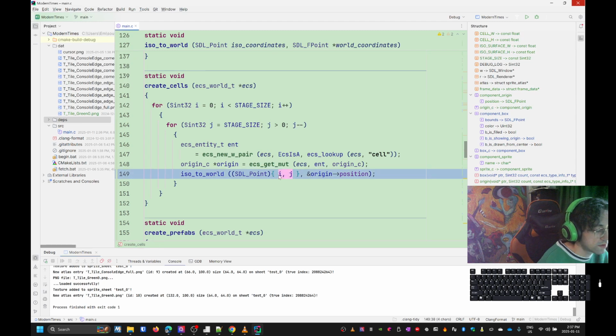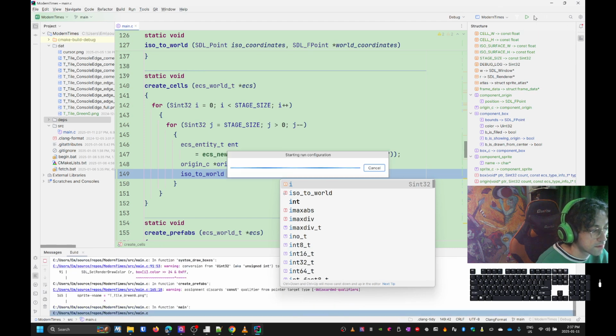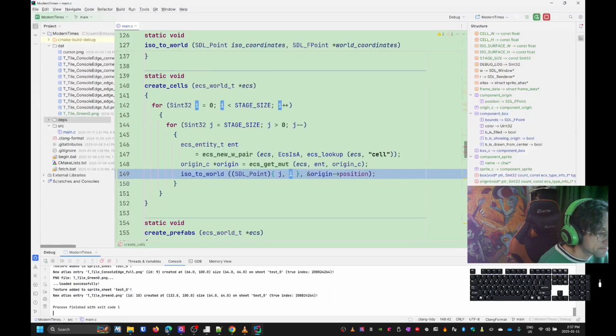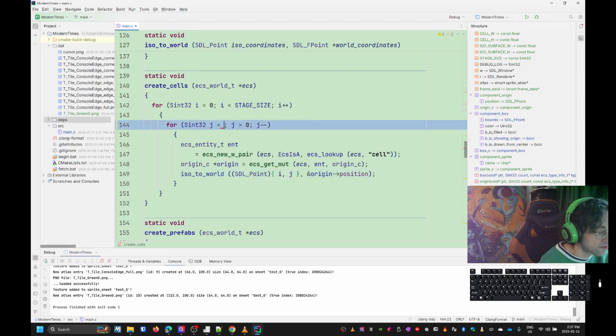I wonder if this should be inverted a bit. Oh yeah, this was the problem. I wonder if we keep it in this order, could we start from 0?